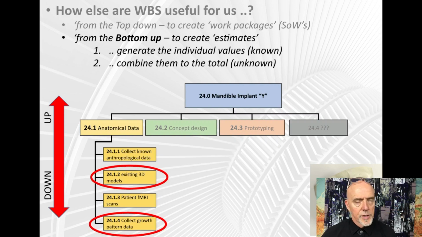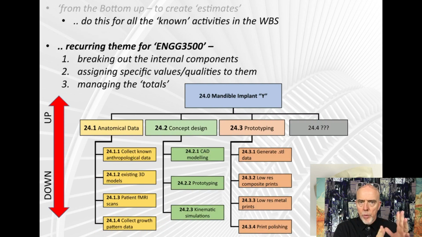Okay. So this is a bottom-up process. This will be a theme. You'll notice this, we'll encounter this through quite a few sections of the project management plan and all the way through this course. It's a process of breaking down or comprehending the internal components, assigning particular attributes or characteristics to them, and then totaling them up and saying, okay, how are we going to manage the overall system?